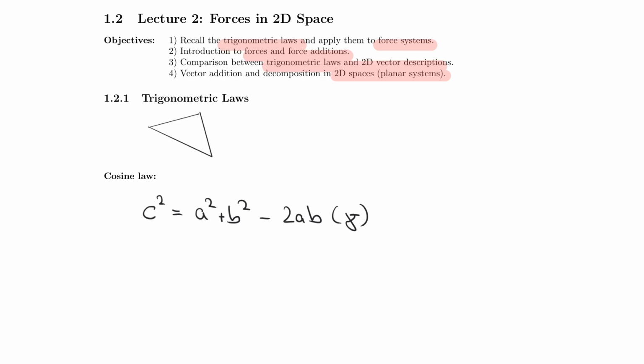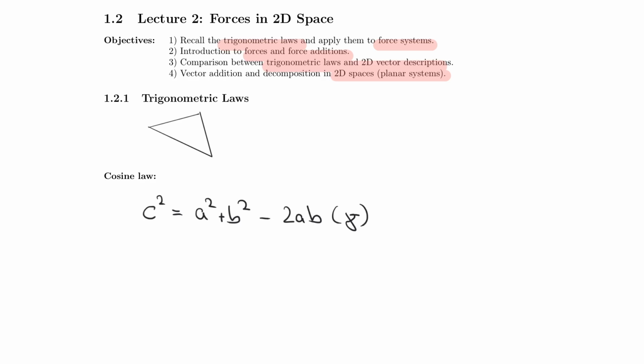However, I want to quickly focus on these entities in the context of engineering mechanics. So first of all, how do I memorize this formula very well? It's pretty much Pythagorean theorem minus the specific angle here. And this angle is not a random angle. You really need to know how this angle is defined to use it properly in engineering mechanics. And that angle is the one between the side A and B.